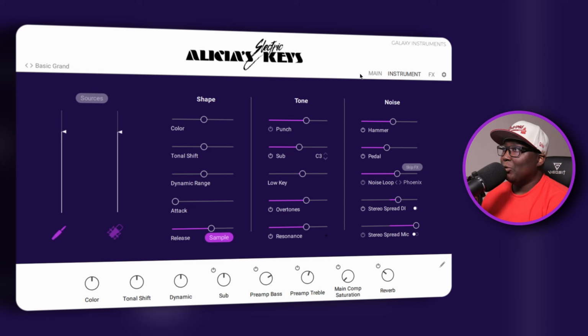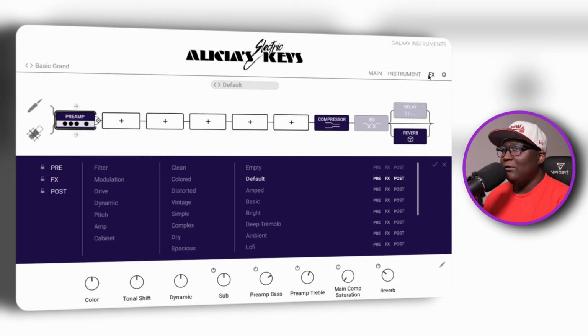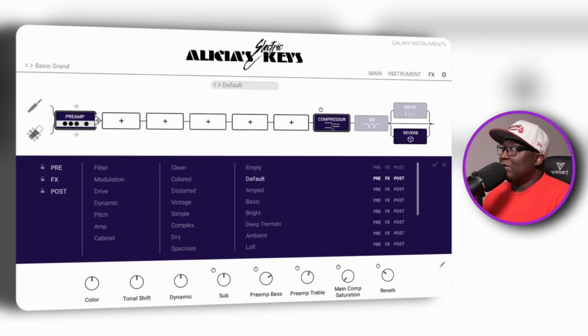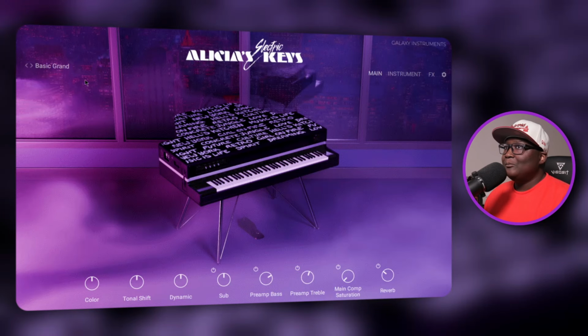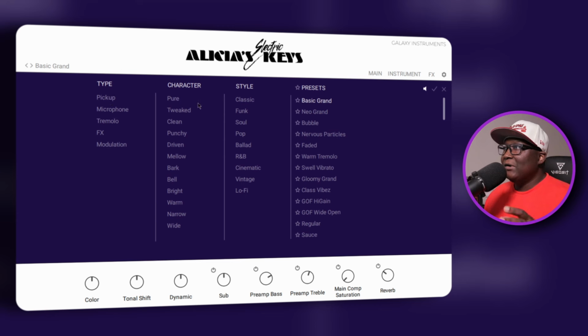Instruments, the sources, shape, tune, noise, the effects, pre, FX, post. Okay, we have a pre-fader and post-fader. All right, cool. And you can put as many as you like, up to 10, I believe. We'll get to this in a second. Check the settings: tuning, response, MIDI, macro. Okay, so it's not too complicated, they try to make it as simple as possible. And basically, we have your different types, characters, styles, and presets. Pickup, microphone, tremolo, effects, and modulation.